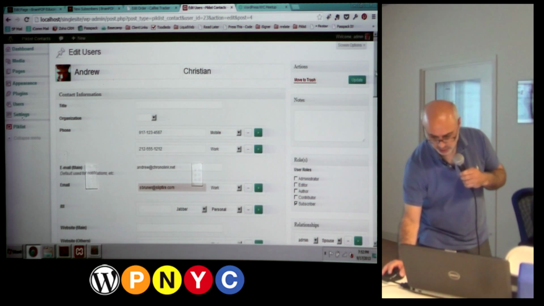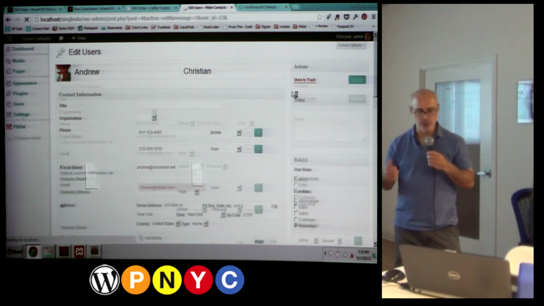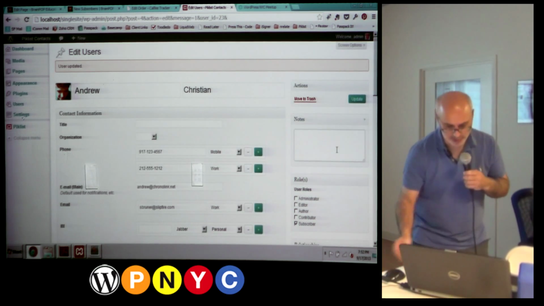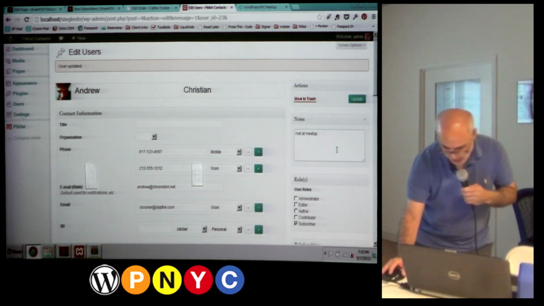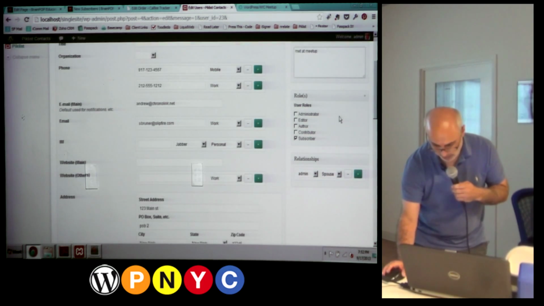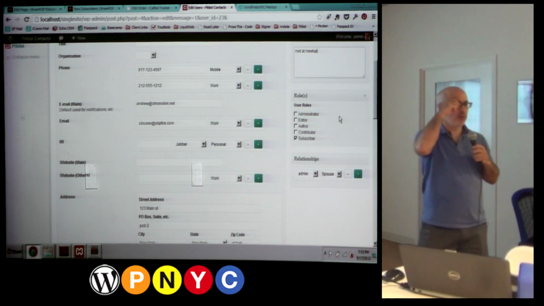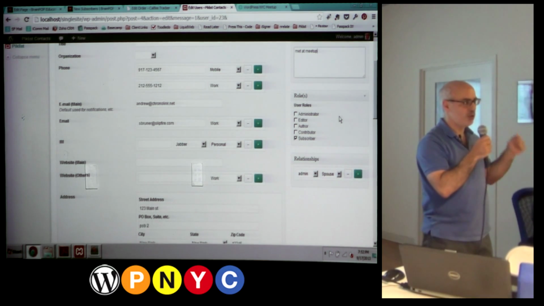So we'll save this just to show you what that kind of looks like. Again, this is saving it to the user meta screen. There are notes here, which are comments. And then something really cool over here. Do you see anything a little different? Checkboxes next to the user roles. Piklist supports multiple user roles. Okay, I want to repeat that, multiple user roles.